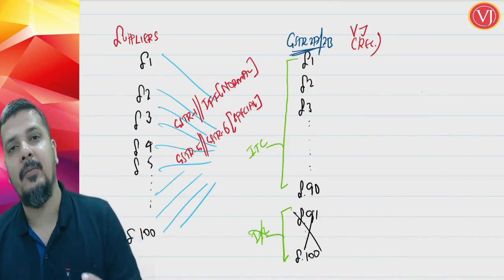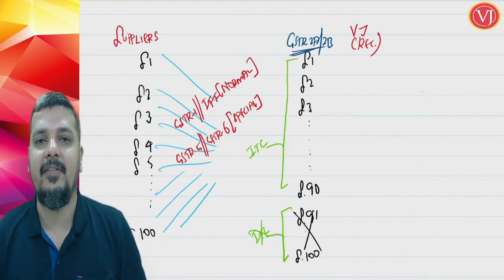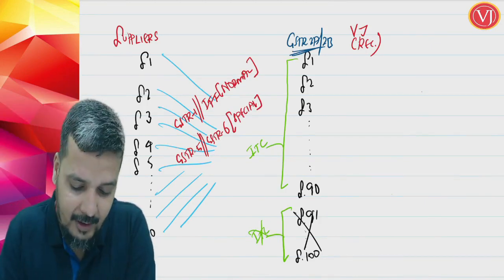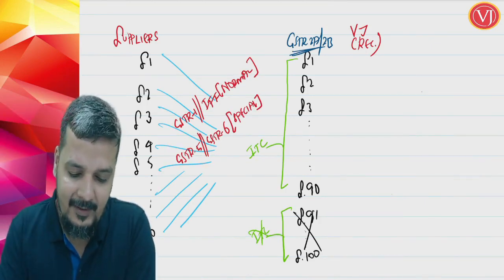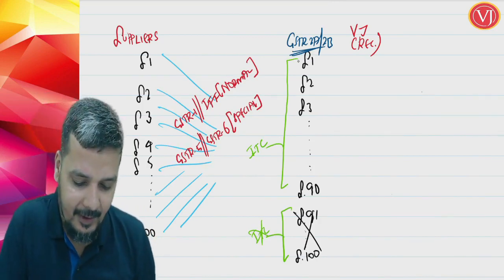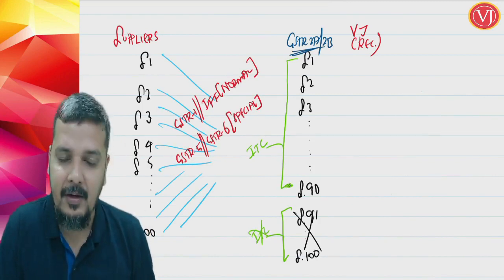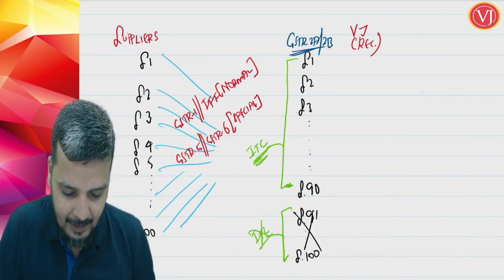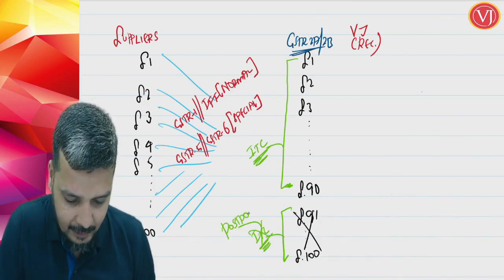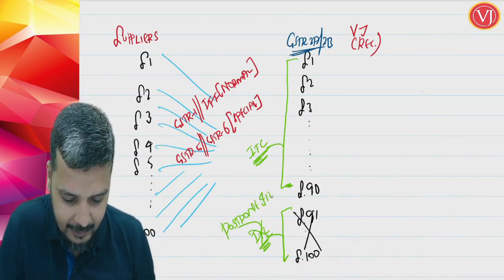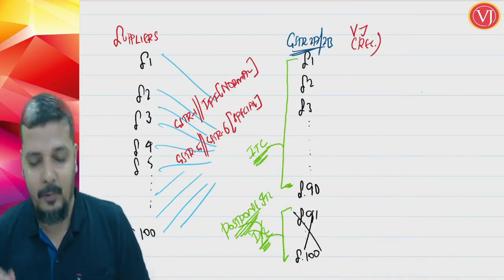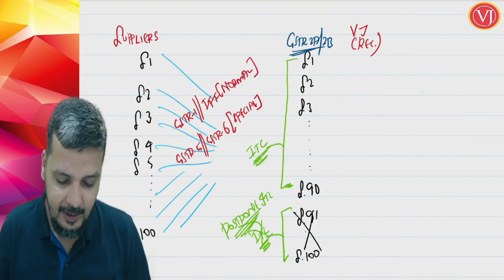So not only should I make sure that the opposite party has filed their GSTR 1 or IFF, I should also check what they are doing. So I should now check that. Basically, previously the points were simple. Out of 100 suppliers, if 90 suppliers have filed their returns, GSTR 1 or IFF, I'll take the credit. And the balance, I'll not take the credit now. I'll postpone the credit. I'll take the credit later when it actually comes.